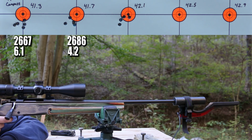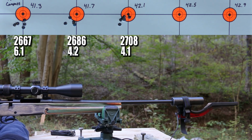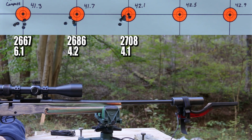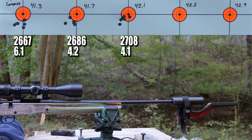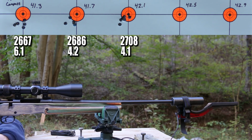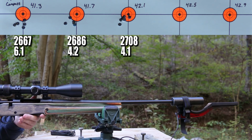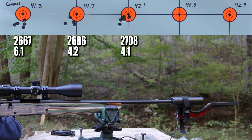All right, folks, 2,708 feet per second, and a really nice group. I tell you what, this Reloder 16 powder is really impressing me here to start out with. Our last video with the 130 grain Sierra GameChanger, lots and lots of single-digit standard deviations. That's good stuff, and if it keeps it up, Reloder 16 is going to join my list of favorite powders.